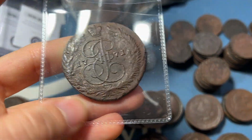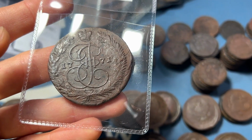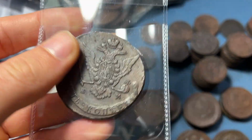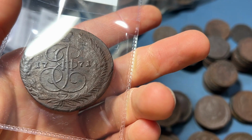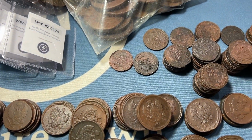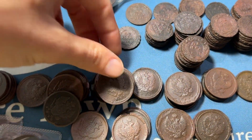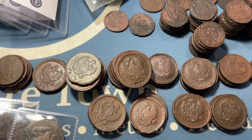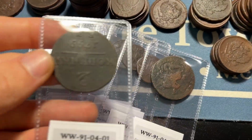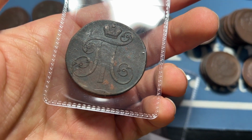And then we get to Catherine the Great, who is actually like Prussian, so she's born in modern day Poland, but more of like a German background, and she is pretty tough, but also kind of helps Russia reach what I would probably consider its zenith, just really strong, and they annex Crimea, so something that's clearly coming up again today. And then after Catherine the Great, we have Paul, who we have a few coins down here. I think that was the son of Catherine the Great, but it was pretty challenging.